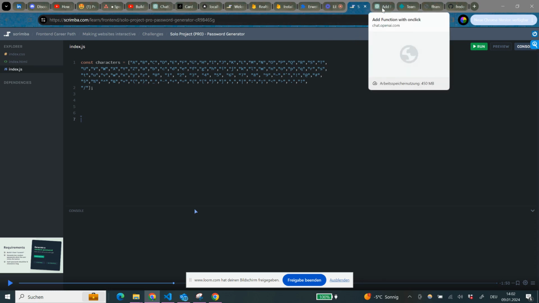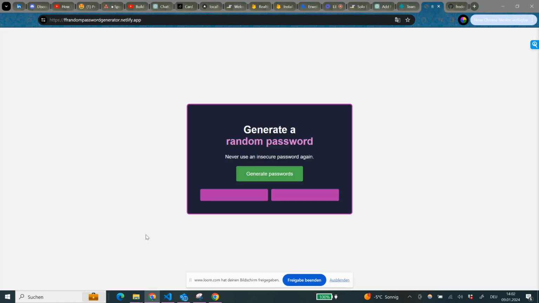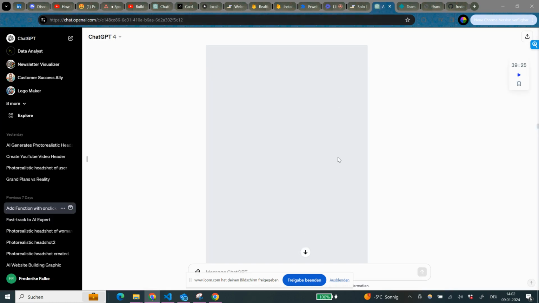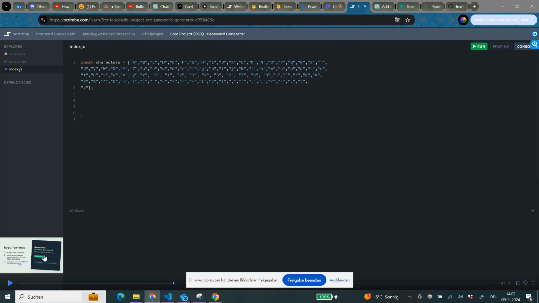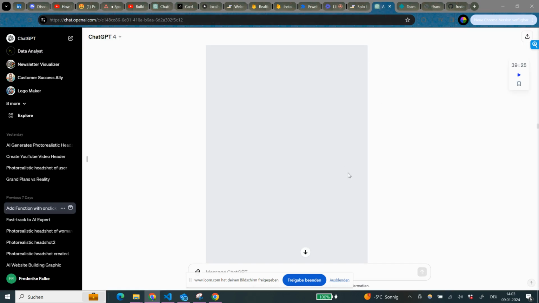So I went to ChatGPT, and here what you see is basically what I put in to generate the app that you saw. You see here something gray. I don't really know why ChatGPT is not able to recall it, but what I inputted here is basically an image of this app, generate a random password. This image is what I used, and then I put this image in here.